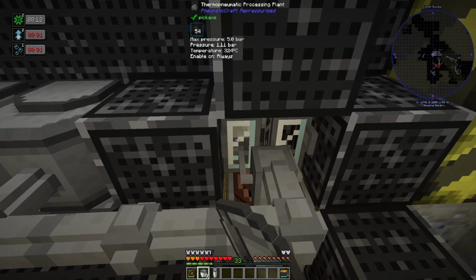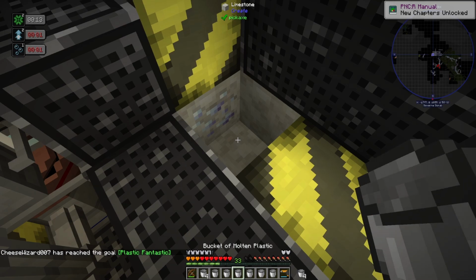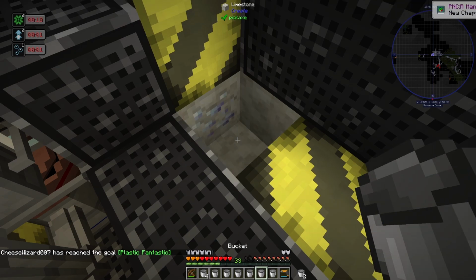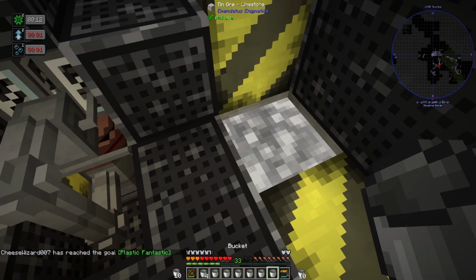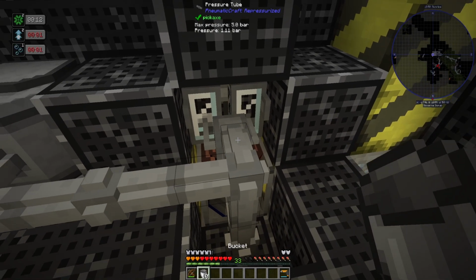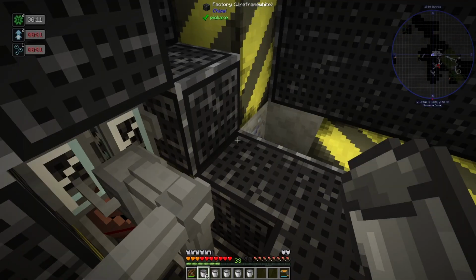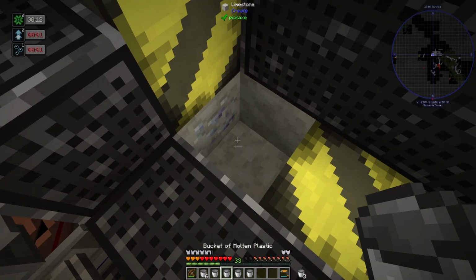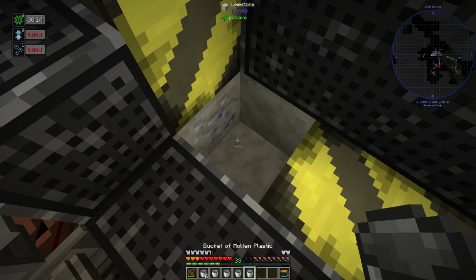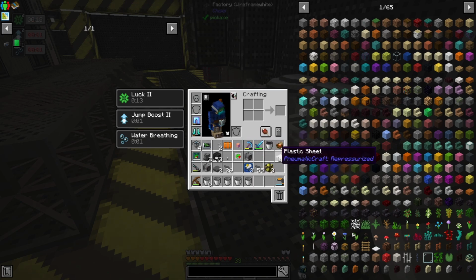So if we just do this, plastic, every time. Let's put all our buckets back together. Oh, we still got that bucket of crude in there. It's all right. And we're out. Right. So I believe we need 11 pieces of plastic to start with, just to make our tablet. So we got 10. Of course, we've got 10.